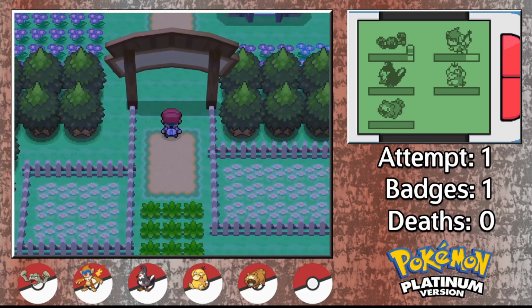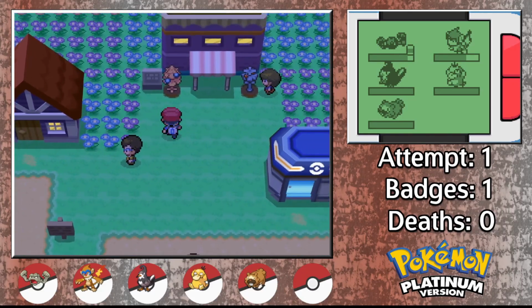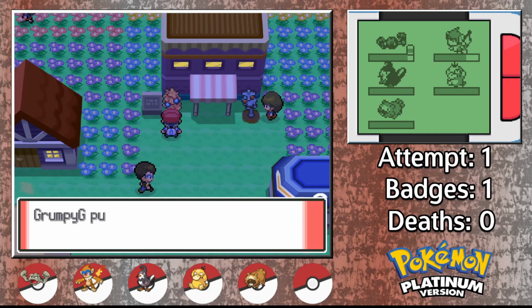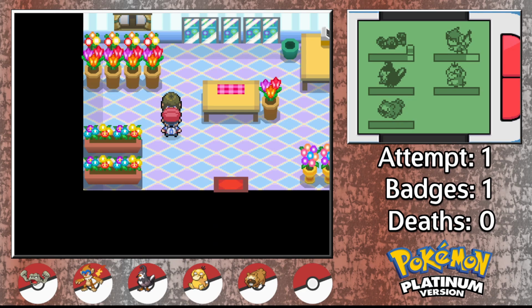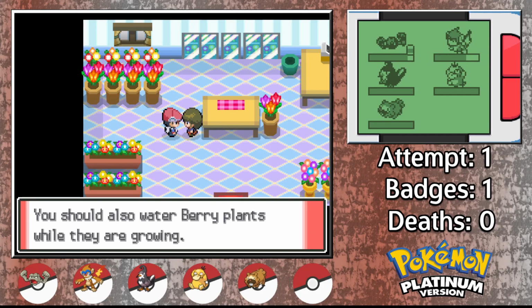After wiping out another trainer or two, we eventually reach the beautiful Floaroma Town. This small little area is pretty awesome, and not just aesthetically. It is here that we can pick up our first few berries, as well as the Sprayduck, so we can plant and water our own. Although it may not feel very exciting, this is a fantastic pickup, as it'll allow us to farm up to 5 berries or so at a time if we're consistent with the watering.